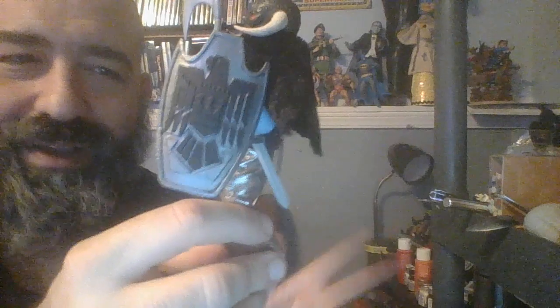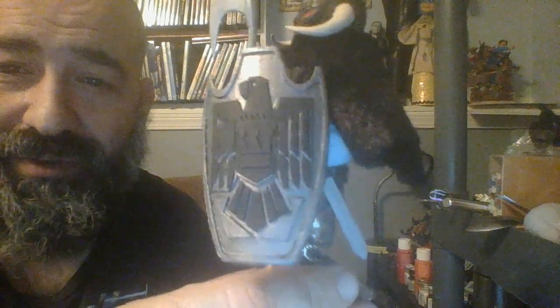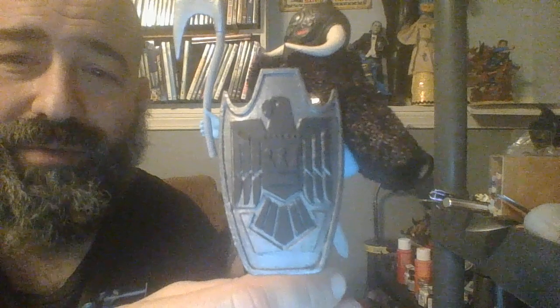So, like I said, it's not a 100% match, and I wasn't really even going for a 100% match, but when I saw it, I figured this design of a shield is obviously really close to how Frazetta often painted shields, and it was definitely a Frazetta shield, if not 100% a Death Dealer shield, but I thought it worked out really well.